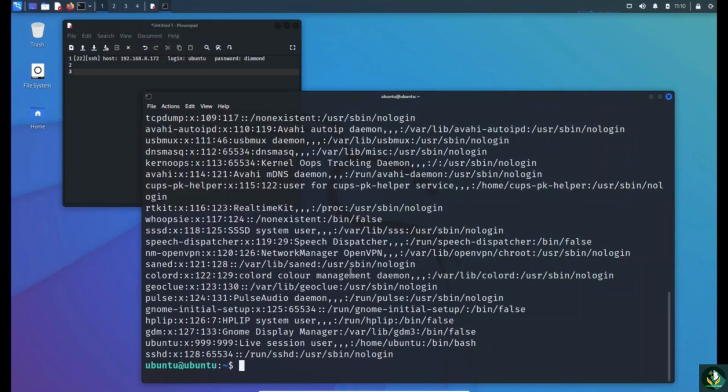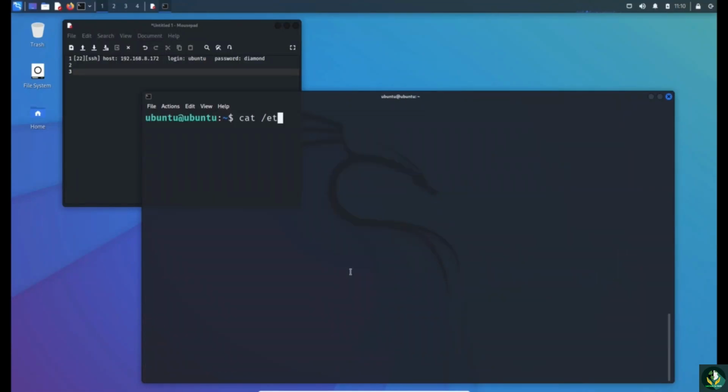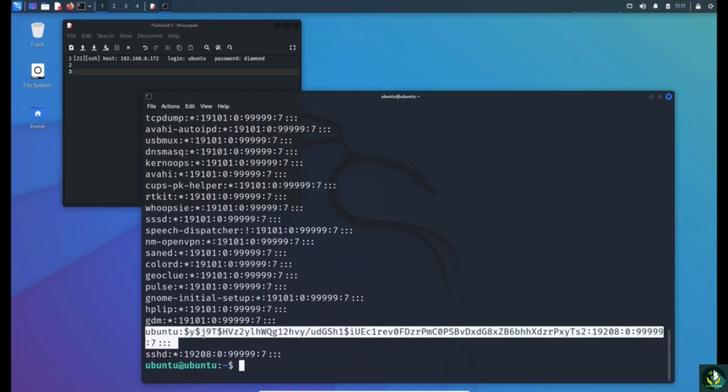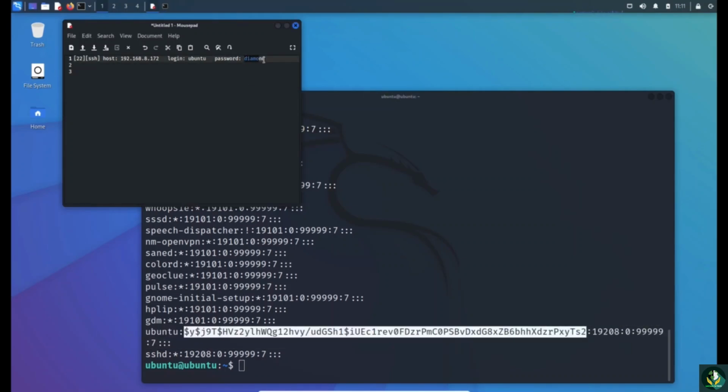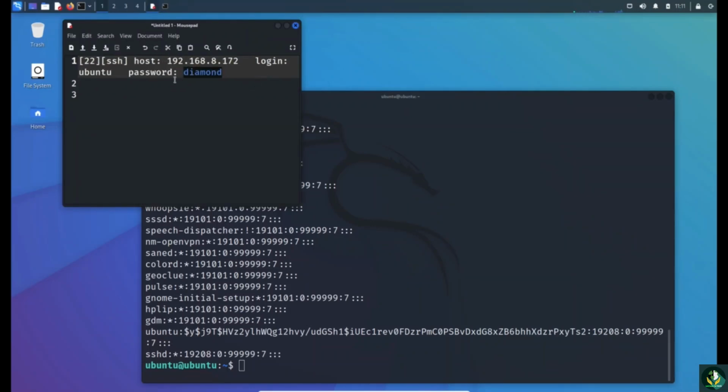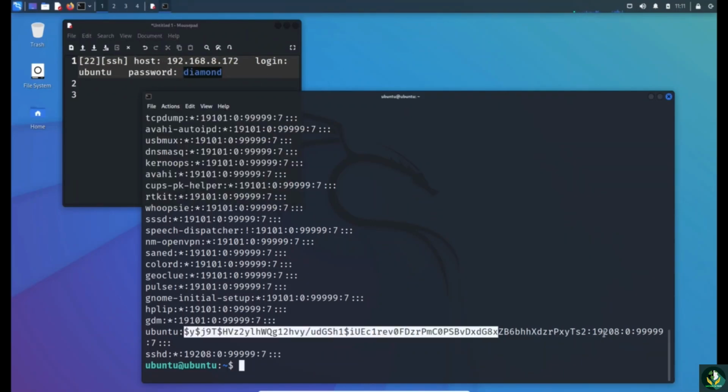So the more interesting file, of course, is the /etc/shadow file. So maybe if the permissions are wrong, you can just output it. So cat /etc/shadow, and you'll see that outputs the passwords. So in this case Ubuntu with our password, but this is not our actual password. You'll know that our password is diamond and not this cryptic code. So what has actually happened is that the password is so-called hashed. Hashing is a technique to store the password securely. And so when a password is hashed, it is not stored in clear text or readable text like here, but instead it's in cryptic formats.